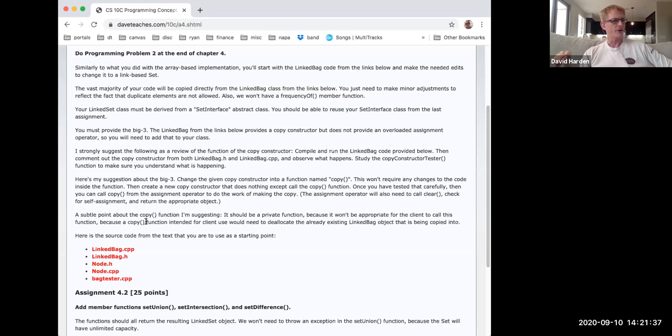The copy function that we wrote assumes that we are creating a new simple list object from scratch, not replacing an already existing one. So it's not going to make sense to call it from any place else, except the copy constructor and the assignment operator.